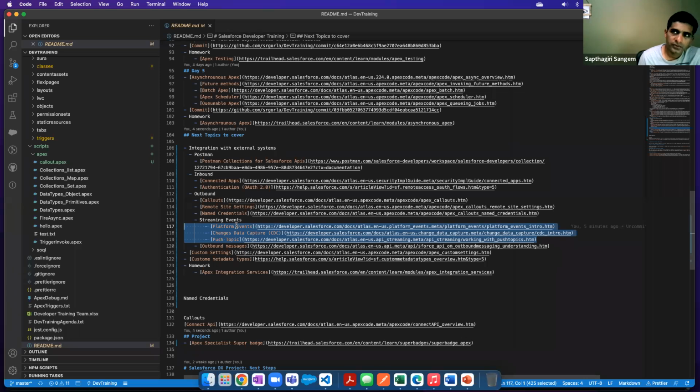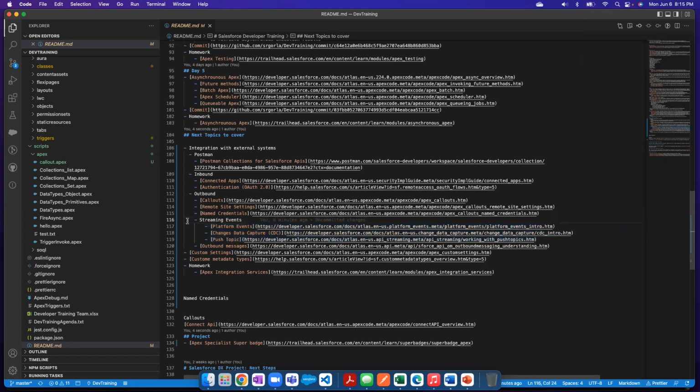So let's say if you want to use either change data capture or platform event, you have to check how many events on a typical day that business can generate. If it is maybe 1,000,000, then we have to check whether 1,000,000 events is allowed as per our company license. If not, do we have to buy more, or do we have to find some other alternate approach? Those are the things the solution architect is responsible for.